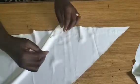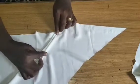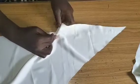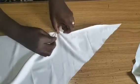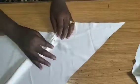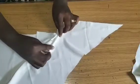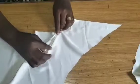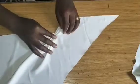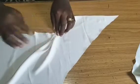So I'm facing the pleats this way. So I'll pick up another smaller one, I'll face it this way. Okay, so you don't go pleating anyhow, if not you will not have that desired effect. So I've made the second pleat, then I will make the third pleat. So there we have 3 pleats. So if you want to make more pleats, you can add more extension.